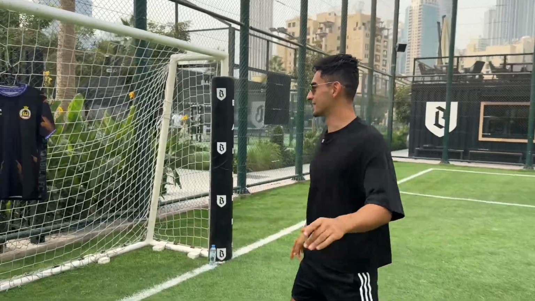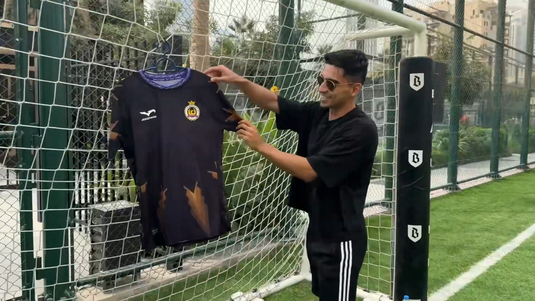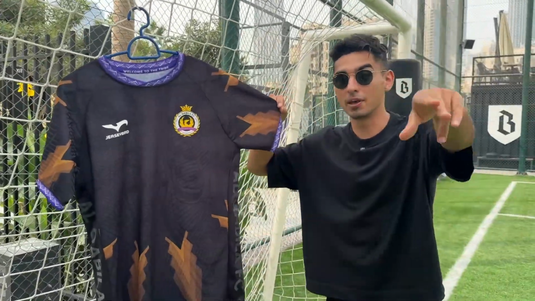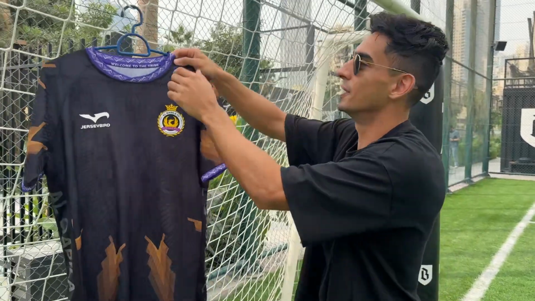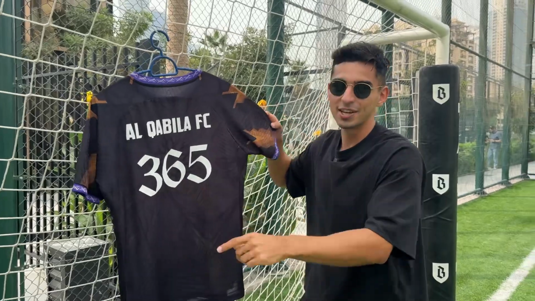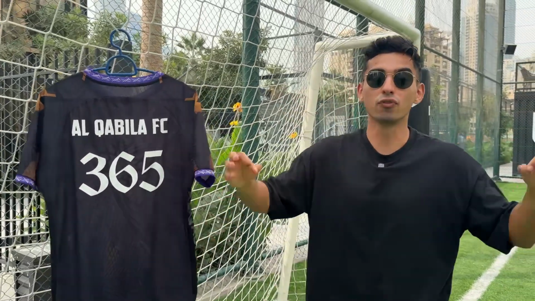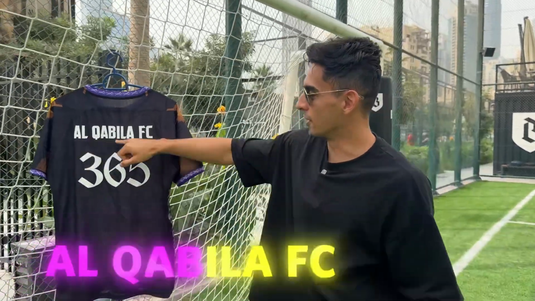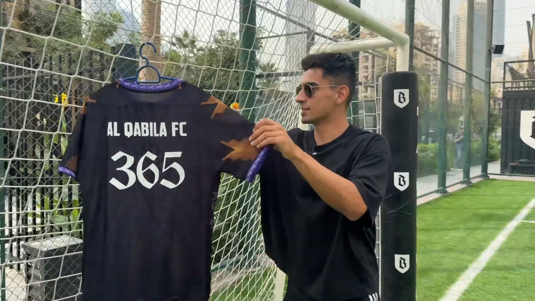But before that, let's have a quick look at our kit. This is the official home kit of Qabila FC, designed by you guys, by the fans actually, because we built this club in, watch this, 365 days with you guys. It's the first ever professional football club that was built in 365 days from scratch. Qabila FC, you guys picked the name, you guys designed the kit.